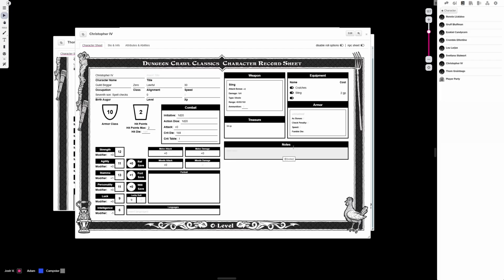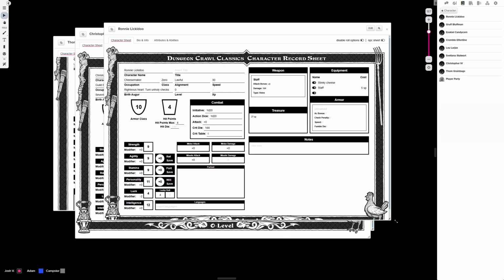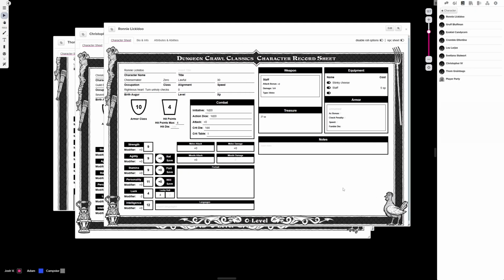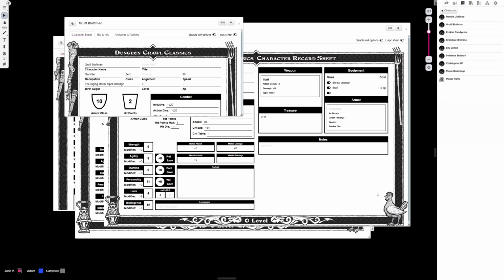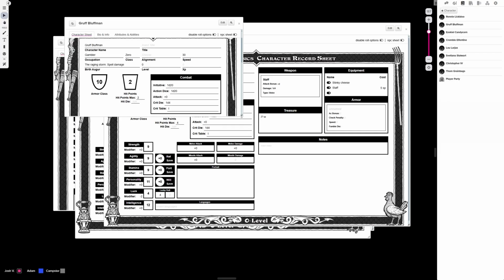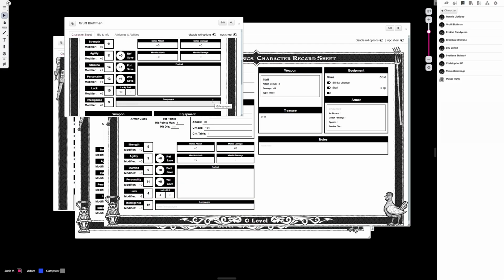All right, Chris, who do we got? We got Ronnie Licky-Doo, a cheesemaker born under the sign of the righteous heart. He's got bad luck and perfectly average everything else. God damn, you're not kidding. He's got a 4 in luck. Then there's Gruff Bluffman, my personal favorite, who I expect to die because he's my favorite. He's a gambler. His birth augur is the Raging Storm, which improves spell damage should he ever be able to cast anything. He's got decent stamina and decent personality, but not much else.